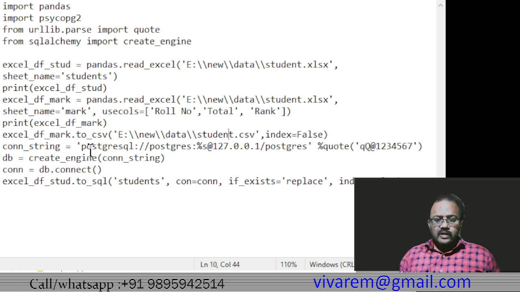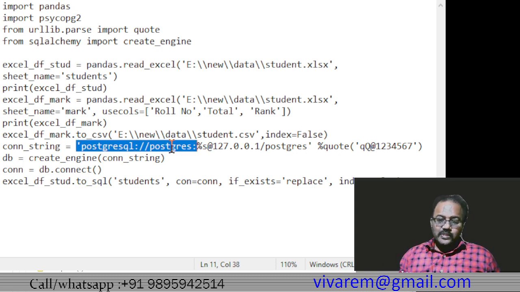Afterwards we are trying to write to Postgres also. Okay, this is very simple. We are creating a connection string, like this: PostgreSQL. This is just to say this connection string format is there. It says which database we are using. We are using PostgreSQL, and inside that the Postgres user is there.